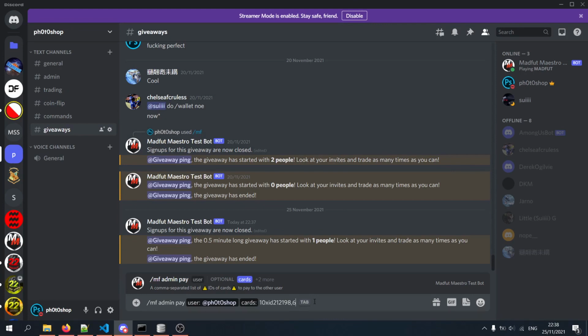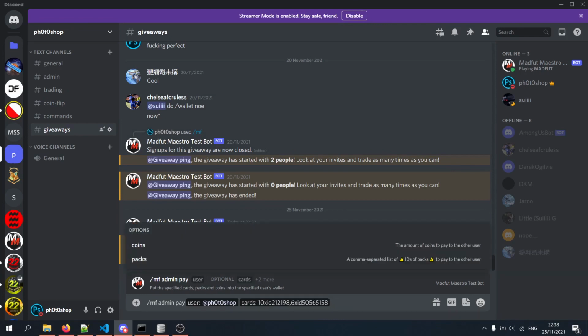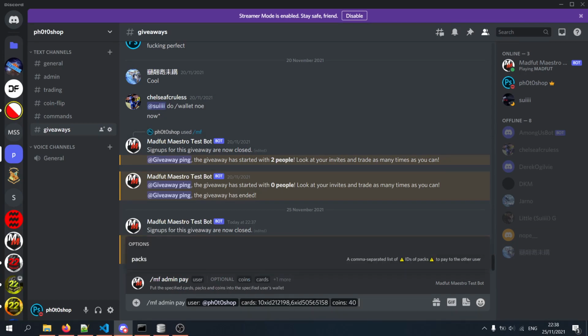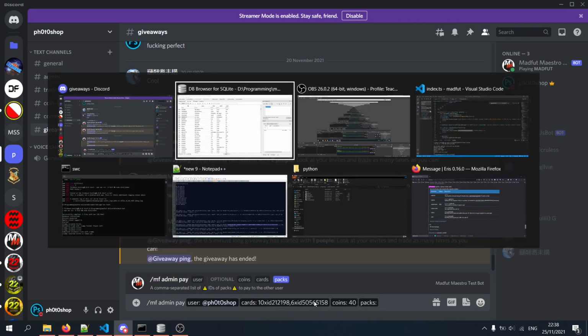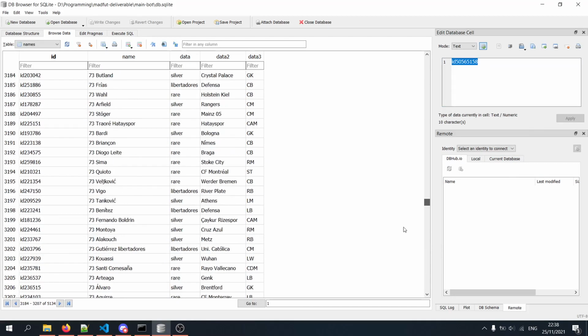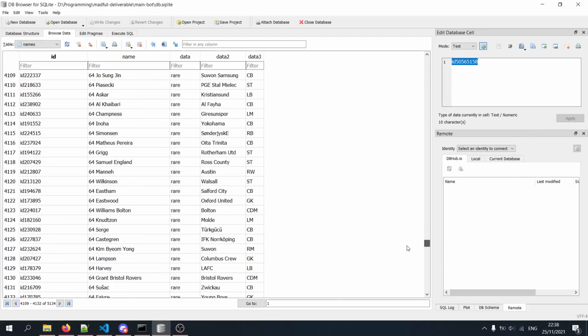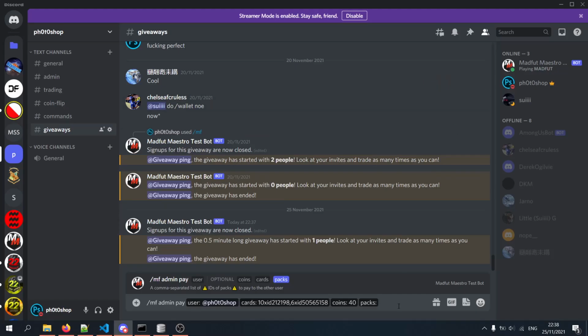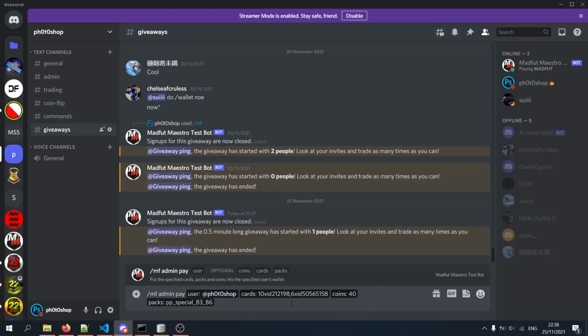If I wanted 6 of these, I put them in. Then I could give myself some coins as well, for example 40 coins, and some packs. I could give myself one of the packs listed below, for example this one. For the packs, it's period separated, and the reason for that is that pack names can contain periods.